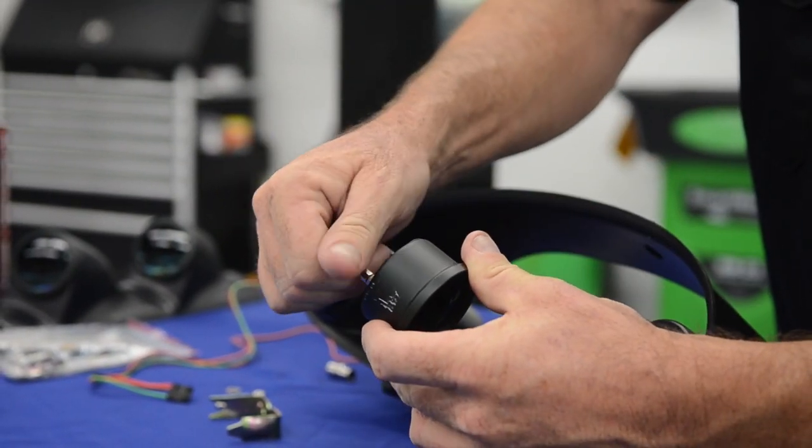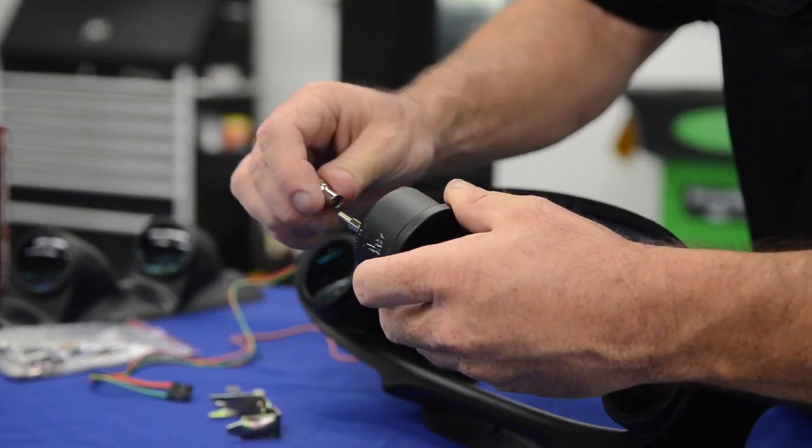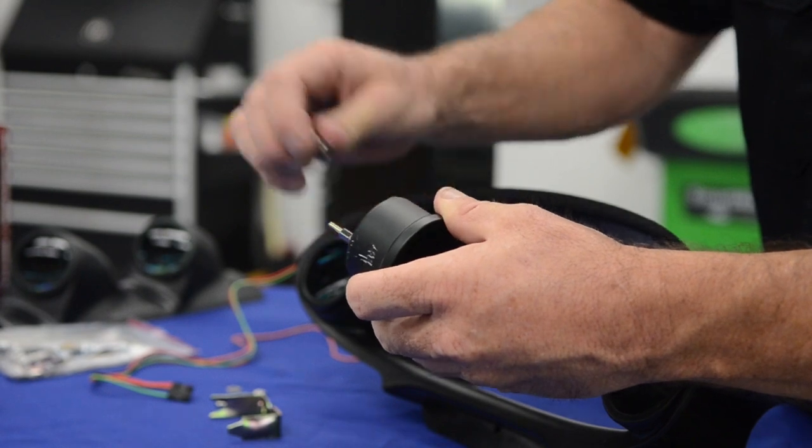They don't need to be uber tight, they just need to be snug. These are very fine threaded, so you don't want to put too much oomph on them.